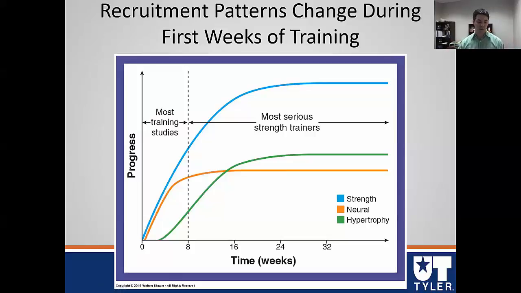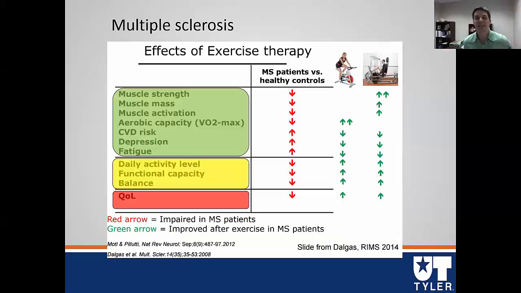I wanted to finish this lesson by talking a little bit again about exercise and medicine. Several of you in your intro videos were interested in exercise and medicine. So one of the diseases that I chose to present to you in this class is multiple sclerosis. This fits well into the nervous system because multiple sclerosis is a neurodegenerative disease. What I'm going to do is play a 2-minute video, and then we'll come back and briefly talk about this.